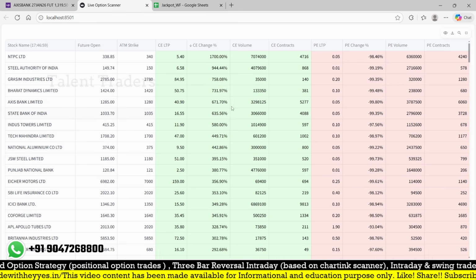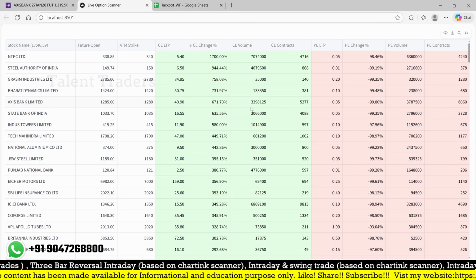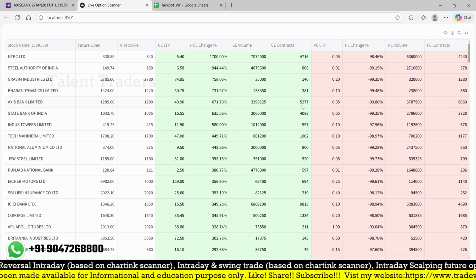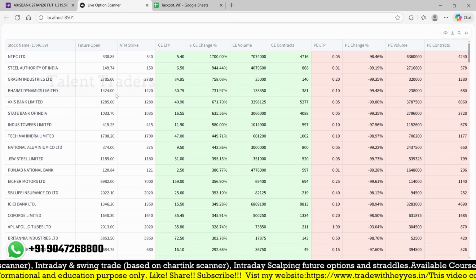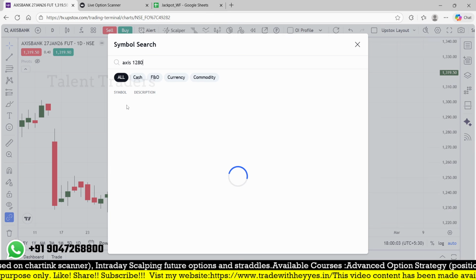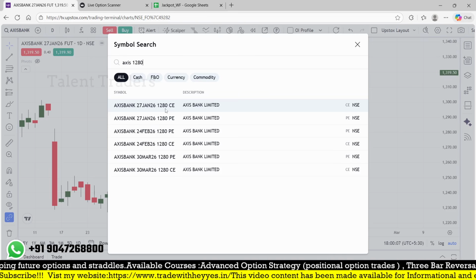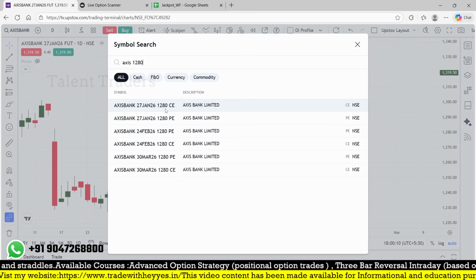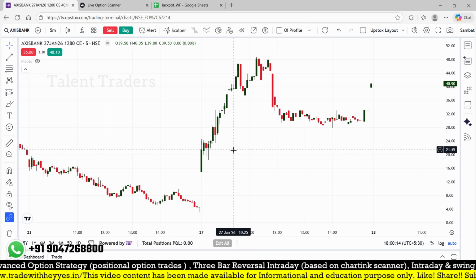In the initial stage itself, it is having a good volume of 329, but this is the end of the day volume. But it is I think 2000 or something I see. Let me check that particular strike price. 1280 Axis. This is what helps you to find the strike prices and high volume options in the day, intraday. But I am not providing any tips here. It will be filtering out the list of information.